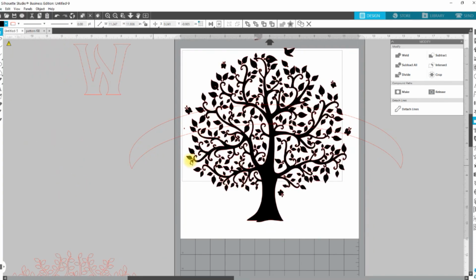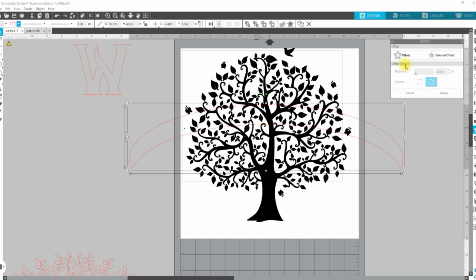There we go. And I also like to remove the line color once I have something filled with color. I just don't care for line colors. All right, once you have that, you're then going to offset it. So you're going to come down here, choose offset. And this is another area where it's going to be to your liking, your personal preference.